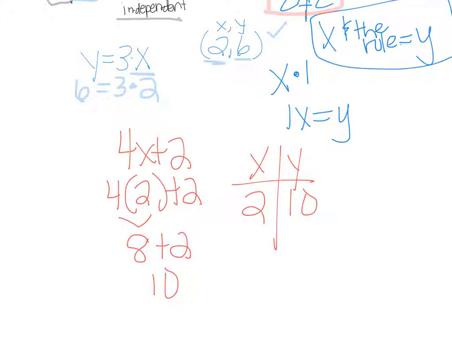There's not very much other than being able to set it up and solve for the correct equation, or find out if it's dependent or independent. Again, if you have any questions, you need to ask your table partners. If that hasn't worked, rewatch this video. If that doesn't work, you put your red card out and you move on to another problem that you can try to solve, and the teacher will be with you.